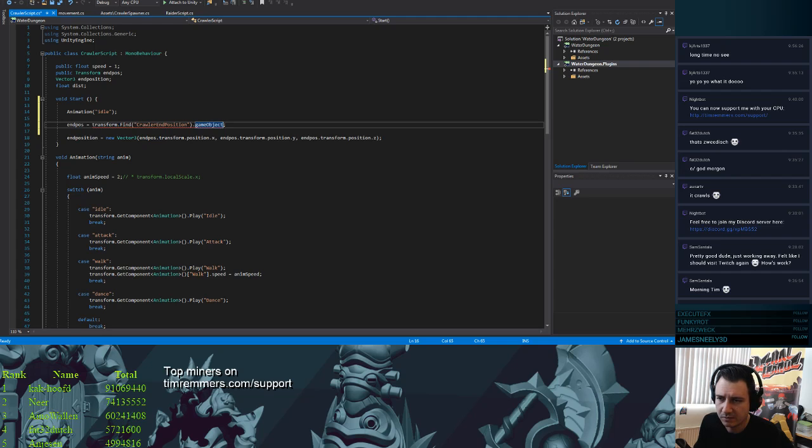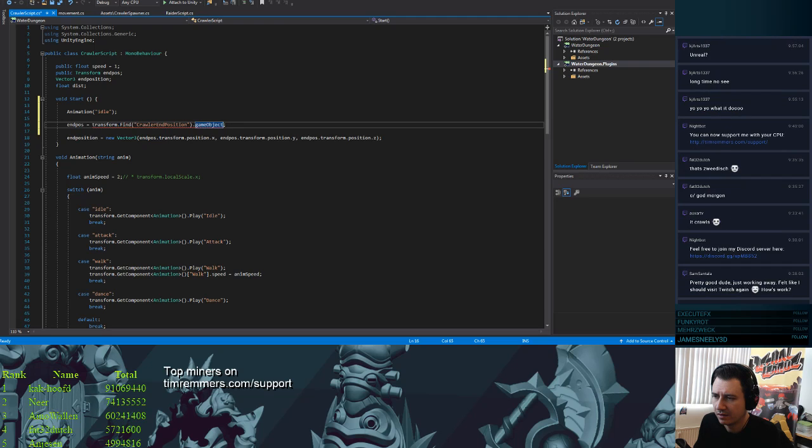Object should work, right? Why not? The game objects. It's dot transform.